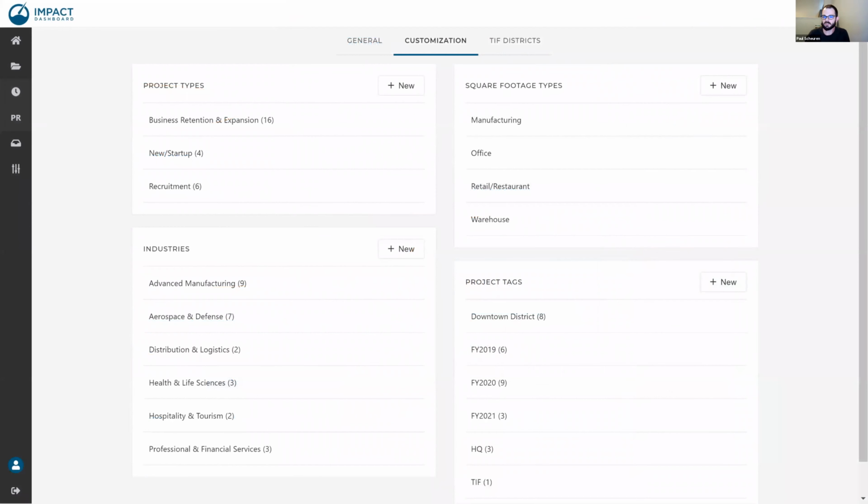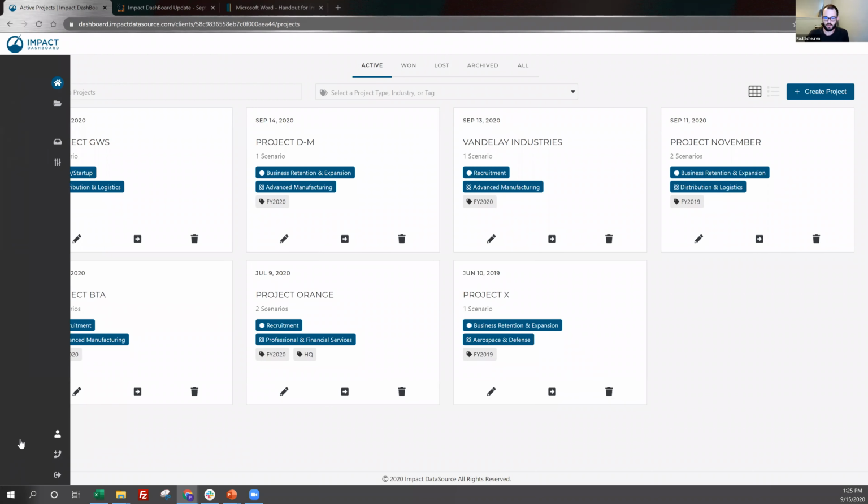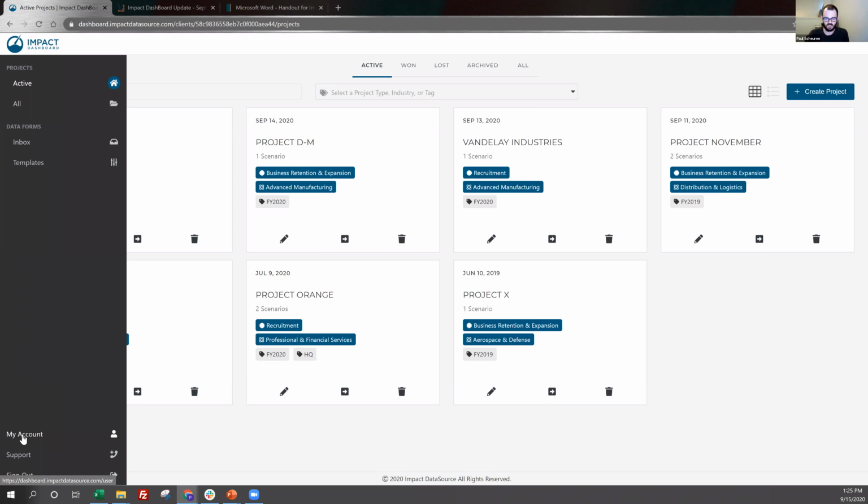If we click here, now we see the customization screen of our My Account page. So let me go into my real app and we'll see what this looks like. I'm in my test account here. If you've got yours pulled up, feel free to follow along by looking at your app now. What I'm going to do is hover over the My Account section of this left-hand navigation, and I'm going to click on that.